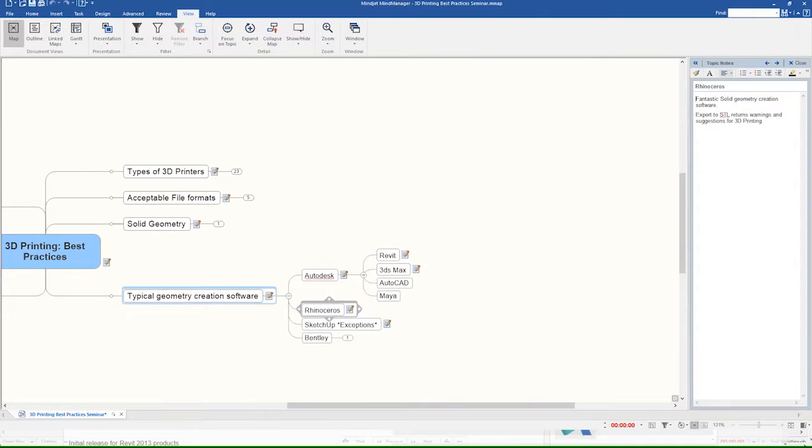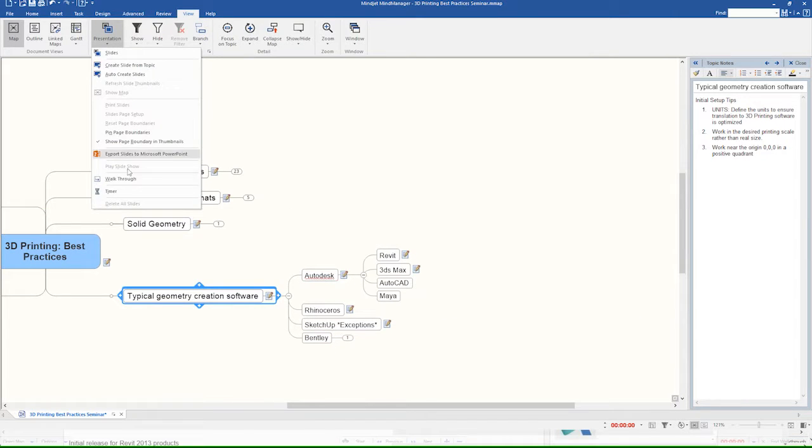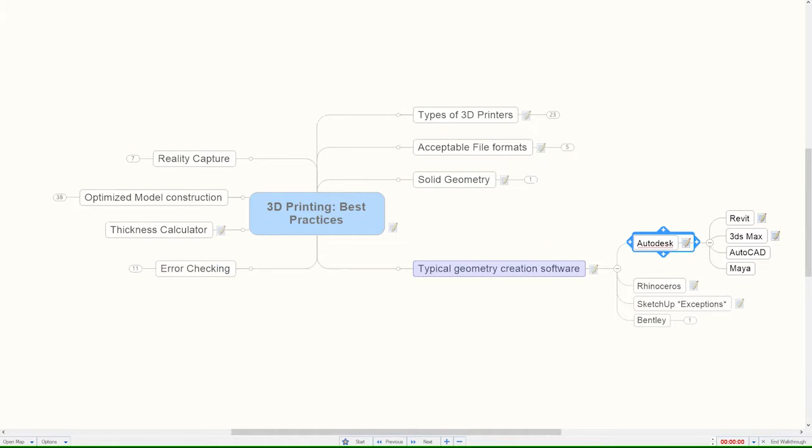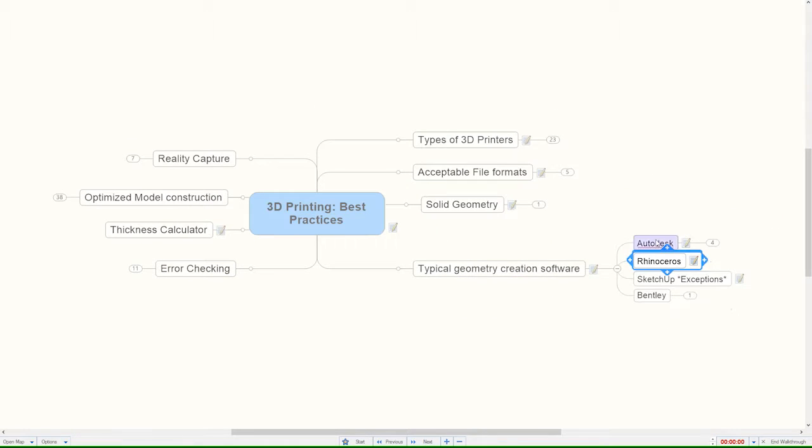I'm just going to step through the other typical software that we recommend people try or that we have the most experience in. Obviously anything Autodesk we have a lot of experience in. We can help you repair the models and make suggestions for doing this. I want to go back to my presentation here. So I'm here. Revit, Max, Rhino.